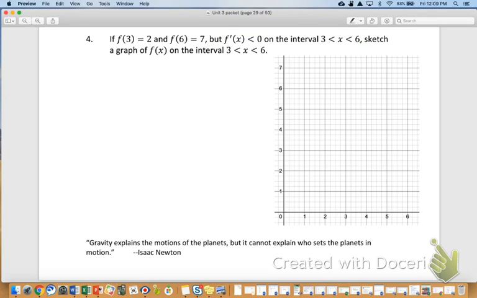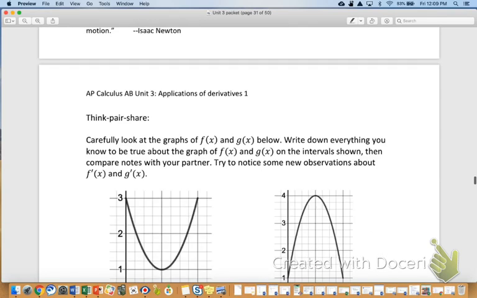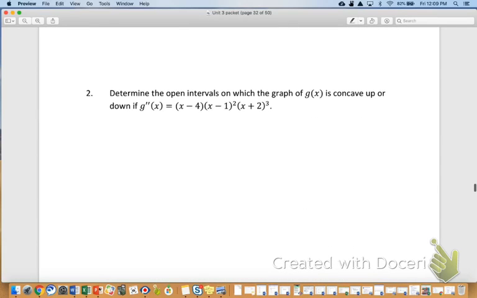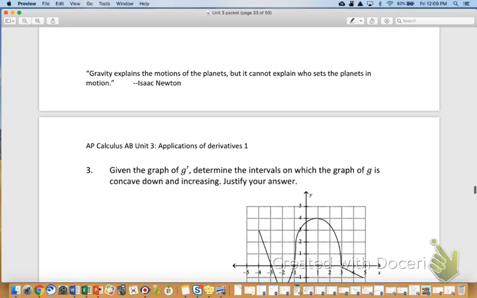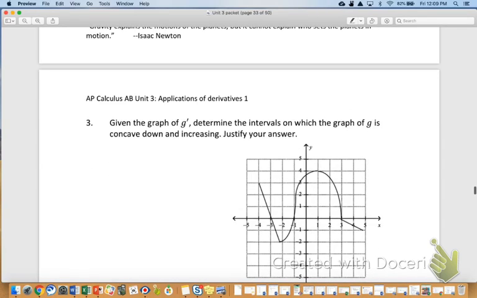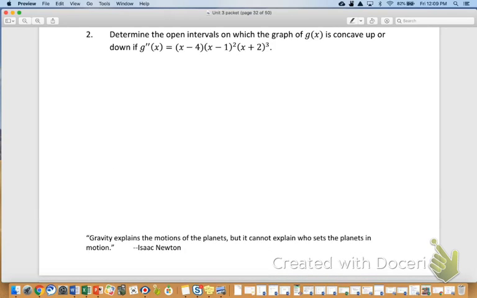Okay, we're going to skip ahead now to Unit 3, Day 8, and there were a couple of questions here we didn't do. We did do number 1, but we did not, I believe, do number 2. Yeah, we definitely did 4. So I believe it's numbers 2 and 3. Okay, so this is going to be a pretty similar question to one we did earlier. It's going to have a different meaning, but largely the process will feel similar.